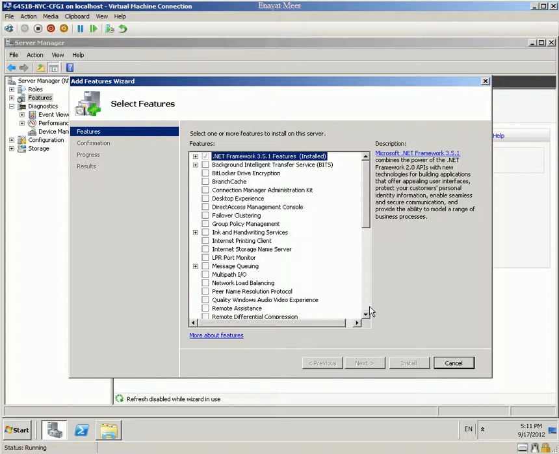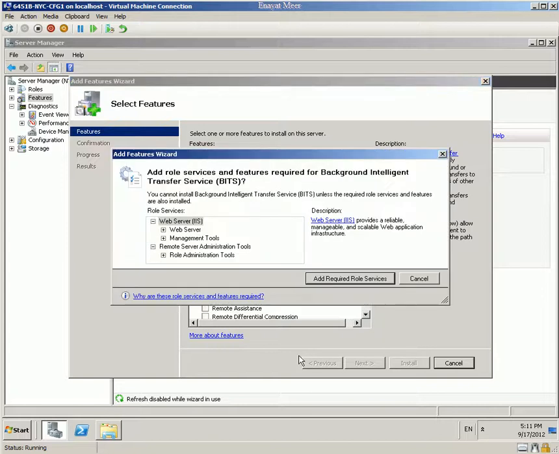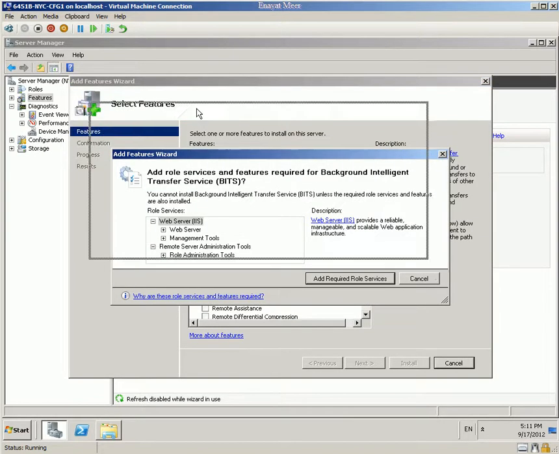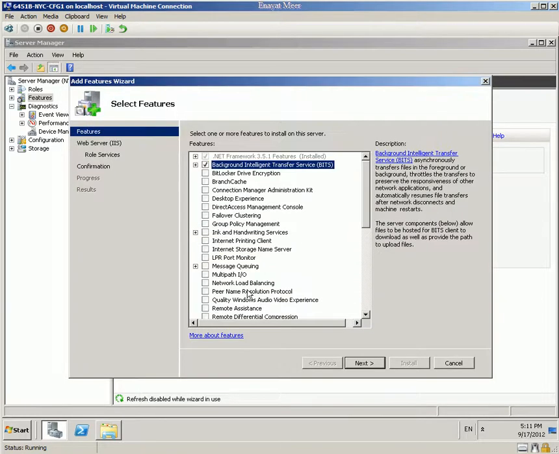So we see here we have a .NET Framework 3.51 available, but we need a background intelligent transfer service. And this service has its own required features too. So the first thing we're gonna have to do is add this service and its required features.